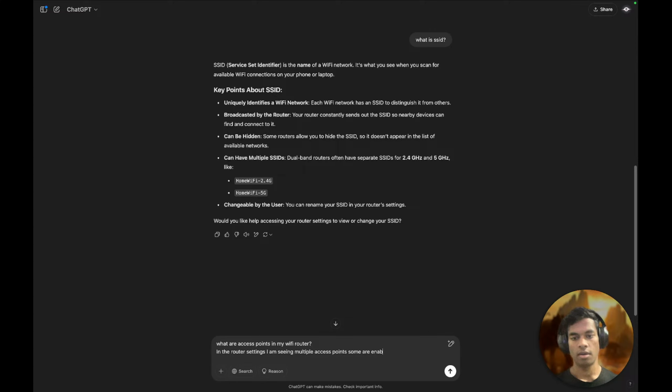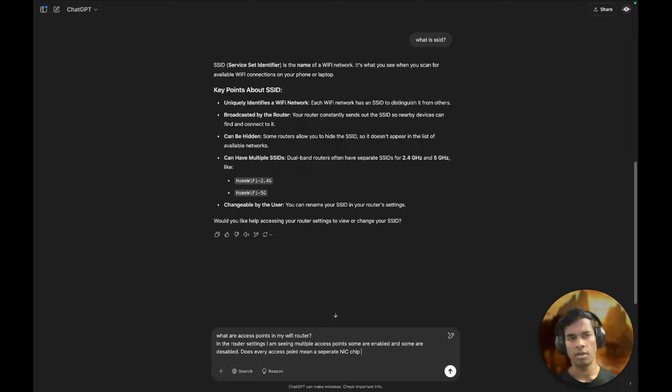Some are enabled and some are disabled. And does every access point mean a separate NIC chip?